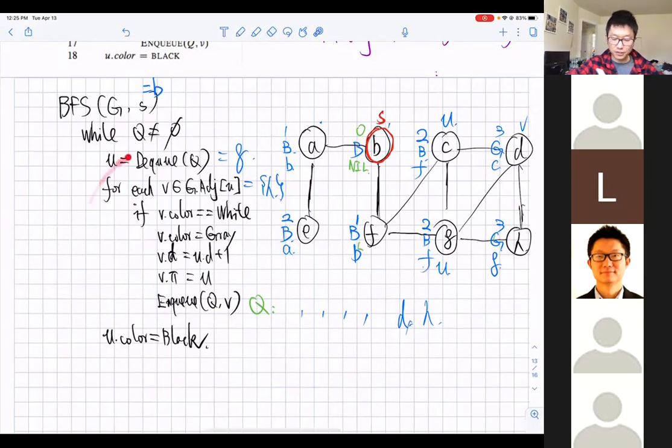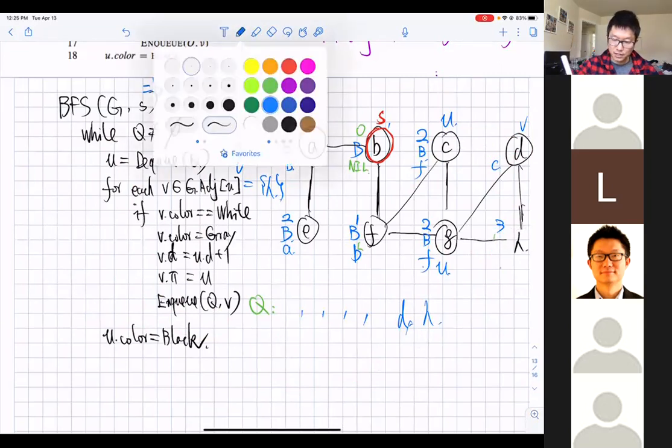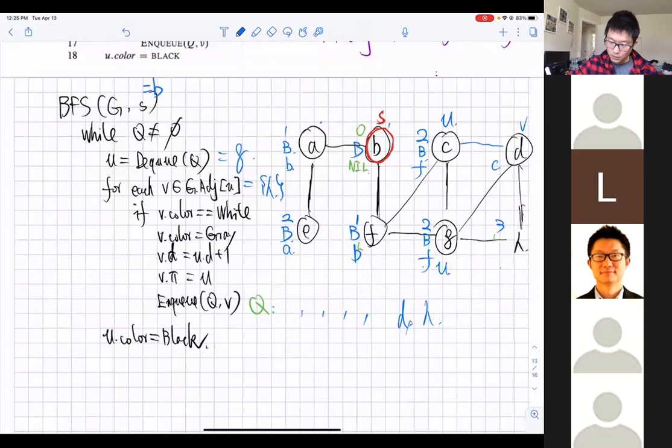So then we just continue, and the last 2 iterations we are going to change the color of D and H to black and dequeue them. I don't have the time to go through the detailed steps, but the result is that we are basically going to change its color to black, and everything else would remain the same as what we have over here. Okay, so in the end the queue is empty, so we terminate. So that's the result when we terminate the program.